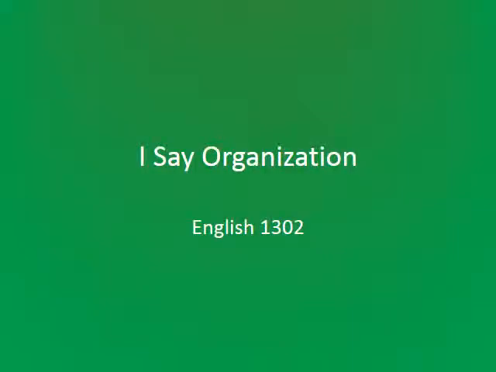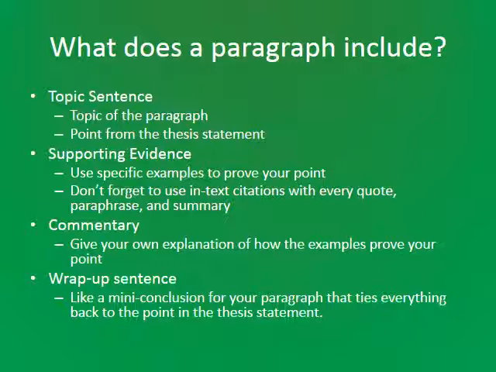This presentation is about organizing the I Say section for English 1302. What does a paragraph include? A paragraph includes a topic sentence, supporting evidence, commentary, and a wrap-up sentence. For the topic sentence, you want to give the topic of the paragraph and the point from the thesis statement.